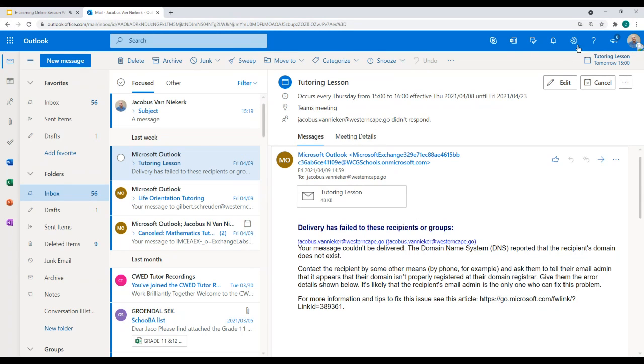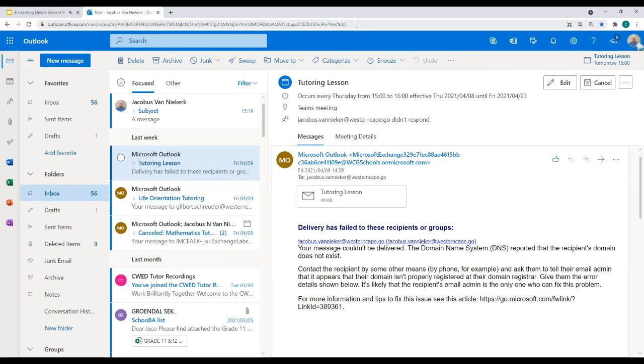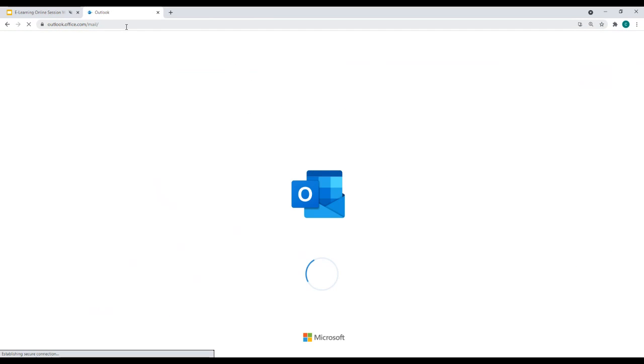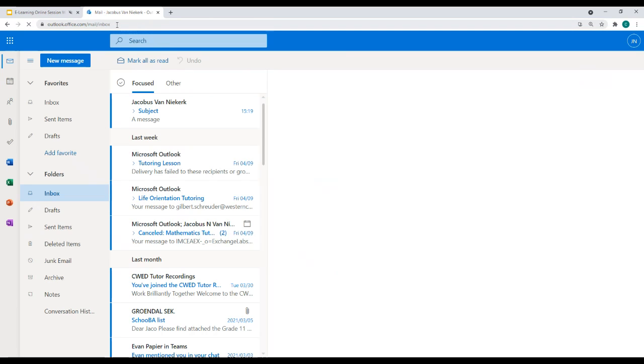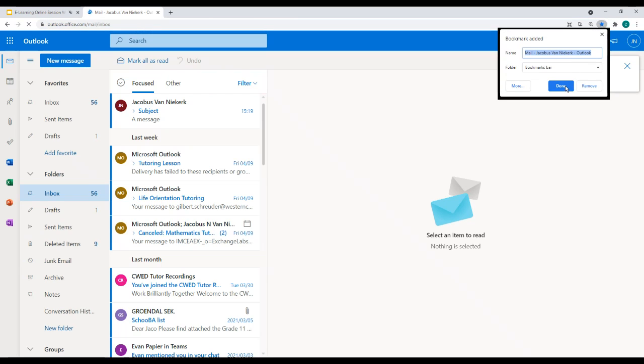Using Google Chrome, you'll see there's a little star icon right at the top, next to where the long address, or URL address, is. Right at the end there's a star, which I think is a universal sign of showing this is a favorite. That bookmarks it for you. If I click on the star, it's going to bookmark this address for me. Now, I don't want to bookmark this long address necessarily. I want to make sure that I go into Outlook, plain Outlook, not actually in an email already. There we've got the address, and now I click on the star and I bookmark it for myself.